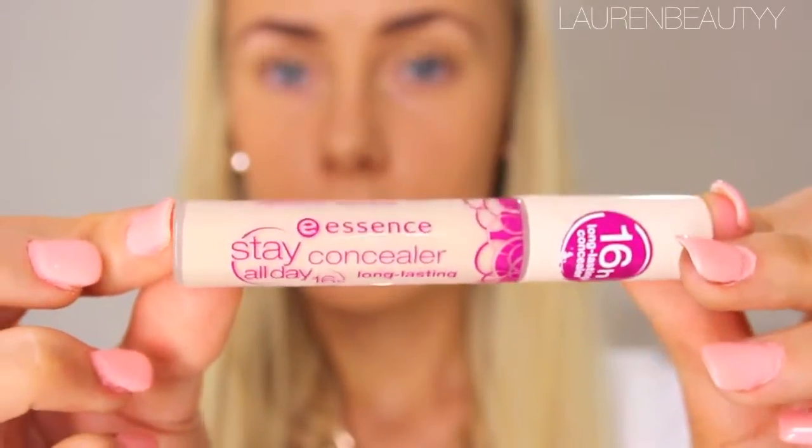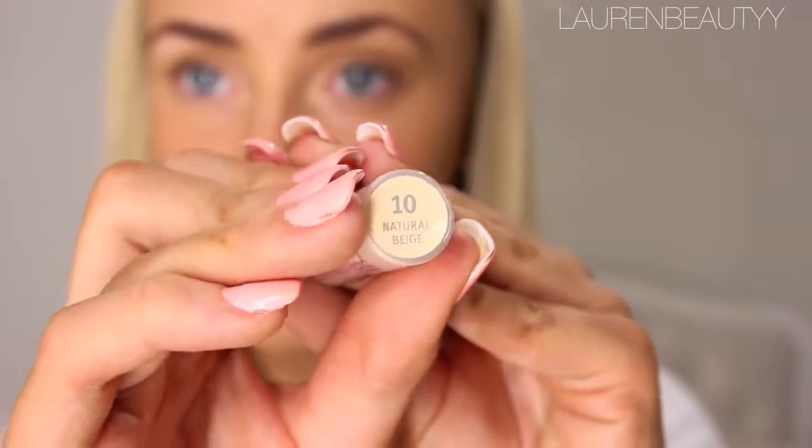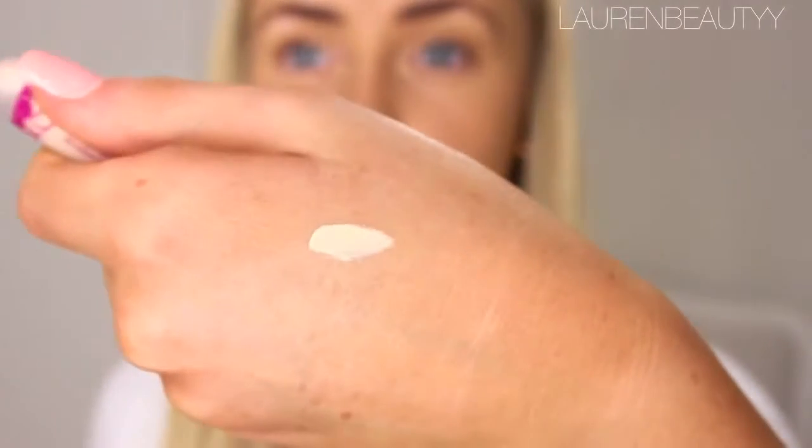And then there are these two. This one is by MUA Makeup Academy. I quite like this one as well. It's just the colour's not as good as this Essence one. This is a Stay Concealer in Natural Beige. So as you can see, it is quite light against my skin. You really want to go heaps of shades lighter than your actual skin colour.